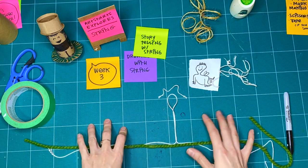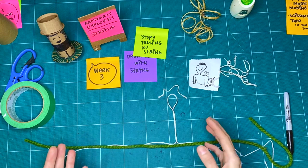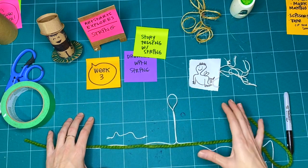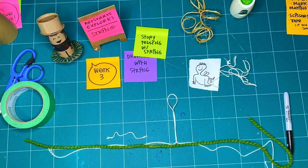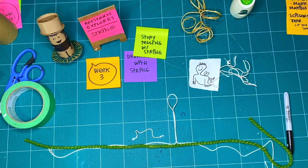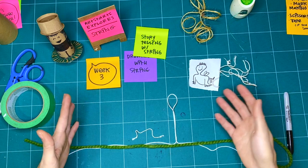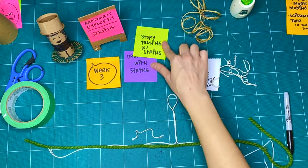This was just me responding to the string. I didn't have a story made up. I didn't practice anything — I just played with my string. But you could come up with a story and then pre-cut a bunch of different string or lay it out in a special way, make a script, and then perform it. You could ask a grown-up to film it for you and share it with your friends online, or take pictures every time you moved the string so you'd have a series of drawings. You could plan this all out in advance — you don't need to just respond like I did. I did something called improvisation — I just responded to what I saw.